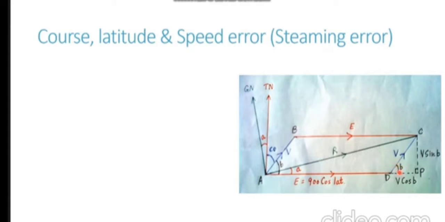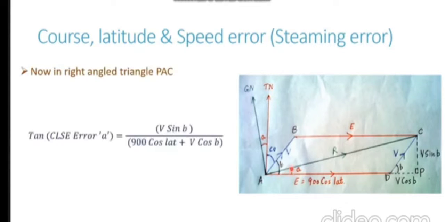The component of a vector at any particular angle is given by that vector into cos of that angle, and the other component is given by that particular vector into sine of the angle. Now once we have understood this, we take our attention to triangle Papa Alpha Charlie. Pay your attention to this bigger right angle triangle now, Papa Alpha Charlie triangle. Now in this triangle, pay your attention to this small angle A, angle Papa Alpha Charlie. This is the angle which we have here.